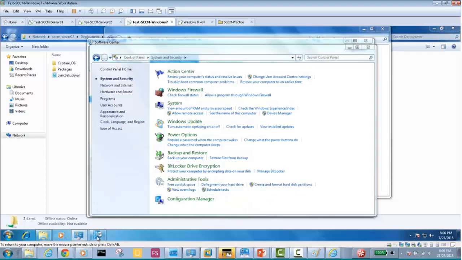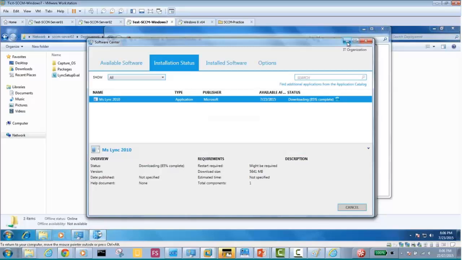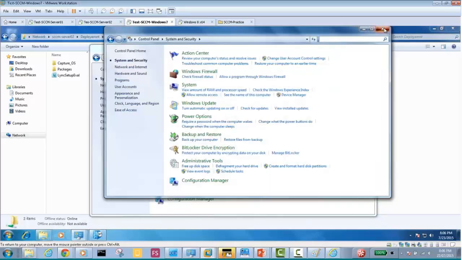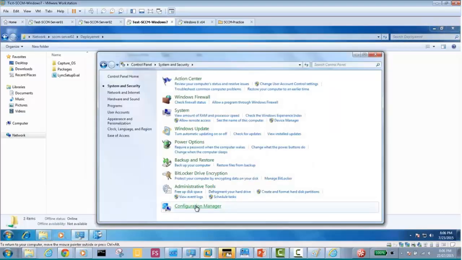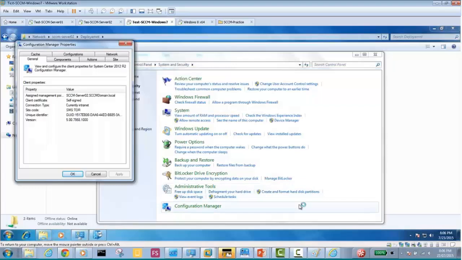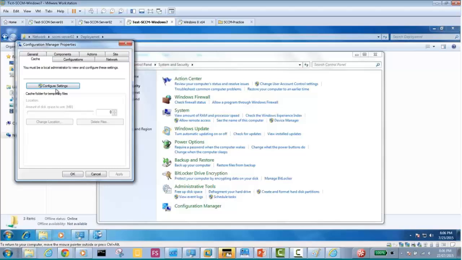I just wanted to show what I changed here. So if that happens, go to cache, go to configure settings, and it was on I think 2 or 4 GB. I had I think 5 GB space there.